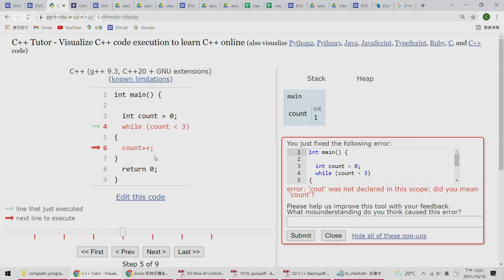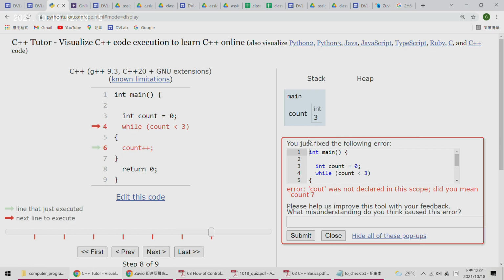After this line is executed, we know that the value of count will be increased by 1. If I click next, you see the value of count is increased by 1. Then the compiler checks whether count is less than 3. If this is true, it continues to execute this line.